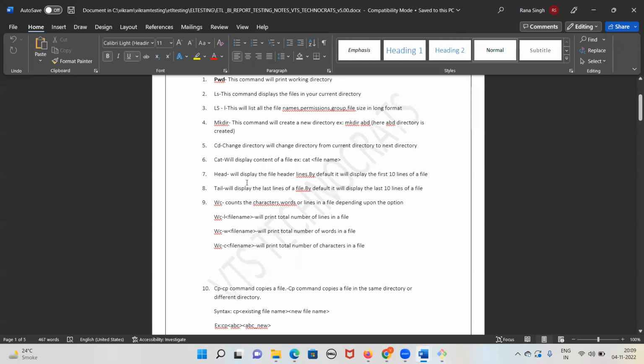Next, guys, head will display the header of a file, by default 10 lines of a file.